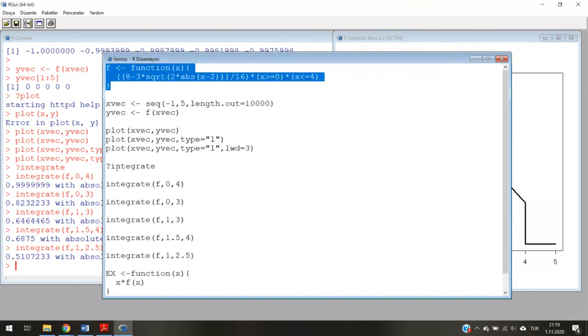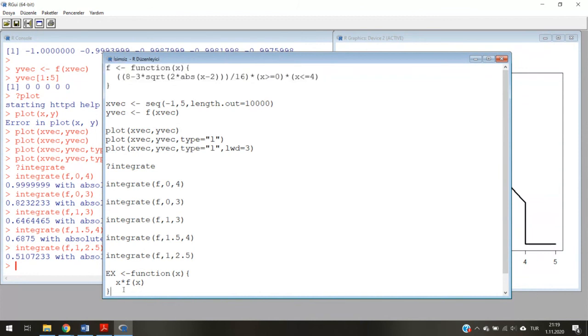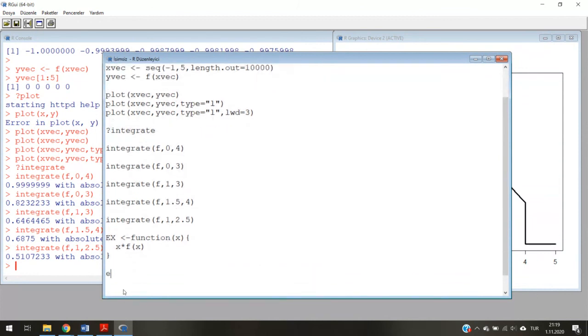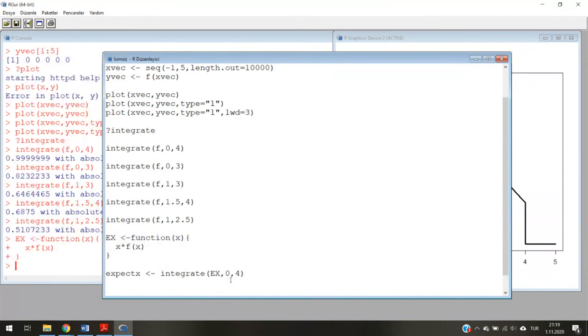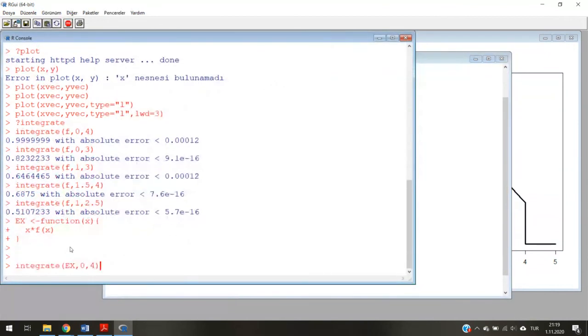And then the expected value of x is just going to be the integration of the ex function between 0 and 4. But let me copy that function first and run the integration instead of storing it.